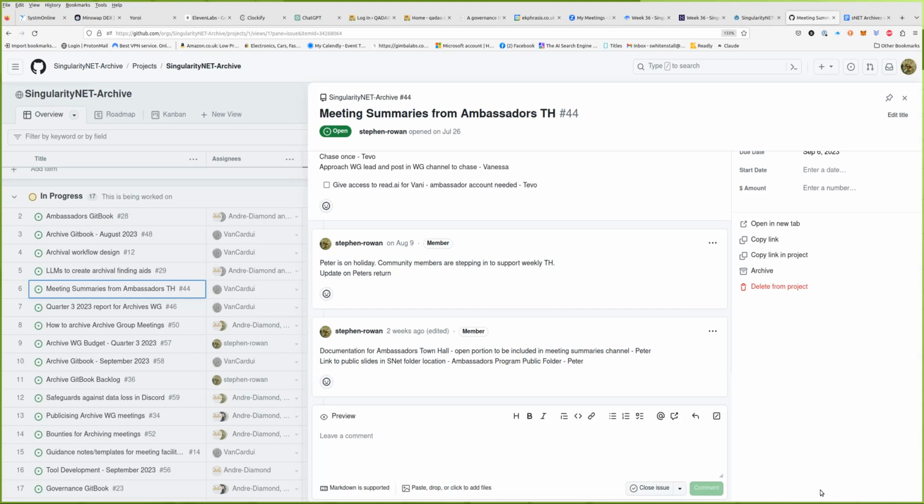Say, if you're talking about the last ambassadors town hall, you had a consent vote on the code of conduct. That should be recorded in the archive, ideally with a link to the code of conduct. And I'm just thinking, how are we going to derive stuff like that from a recording?